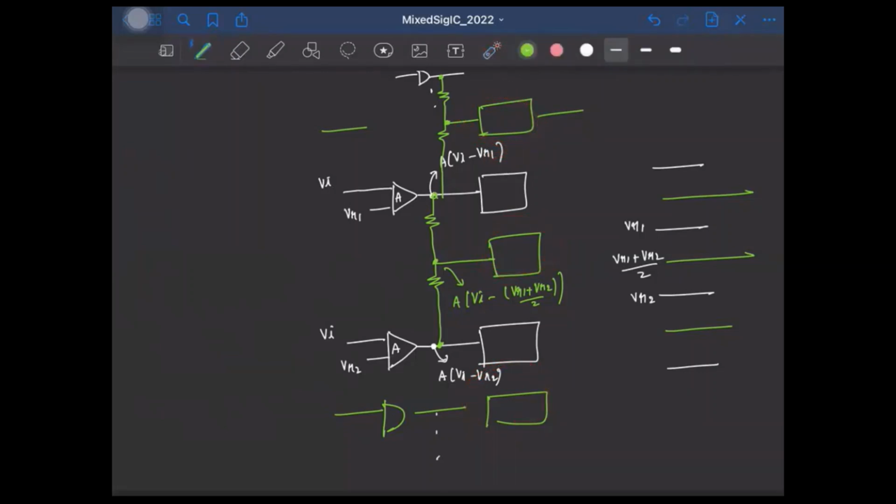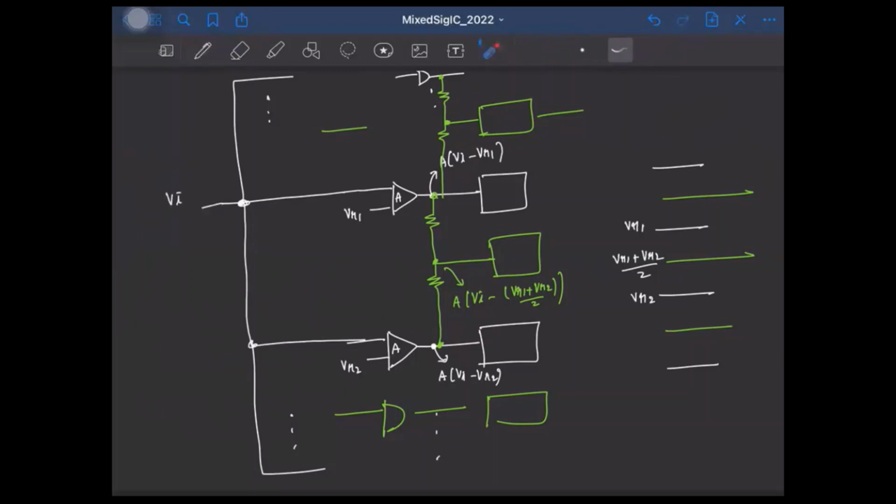And reducing the number of preamps is advantageous because if you think about it, the input is going to all of these preamps, right? So the total capacitance seen by the previous stage, that is actually providing the input, is going to be dependent on the number of preamps. So if you reduce the number of preamps that is needed, that is going to reduce the capacitive loading at this node, right?